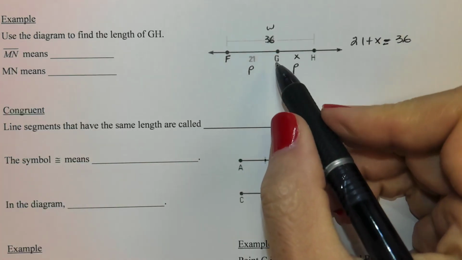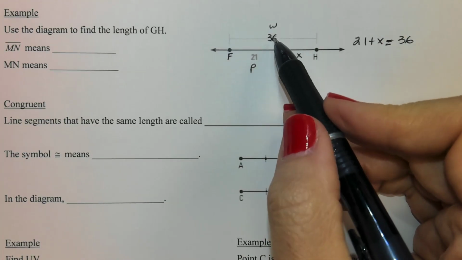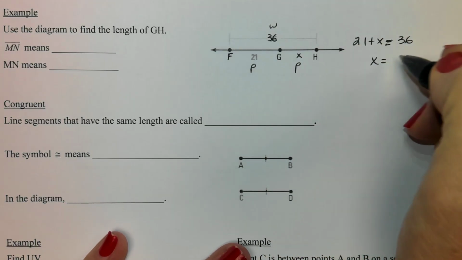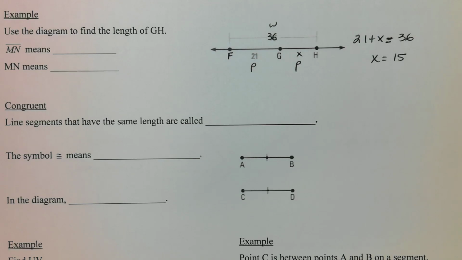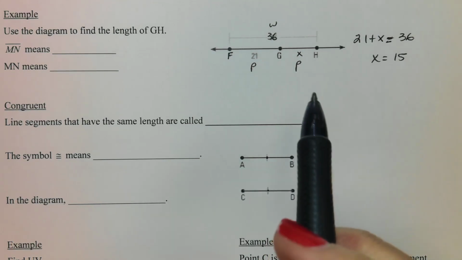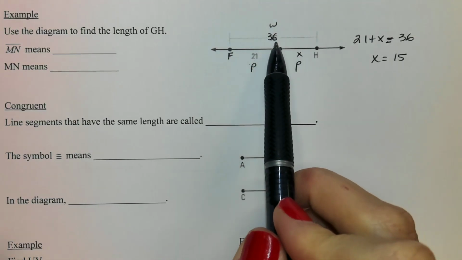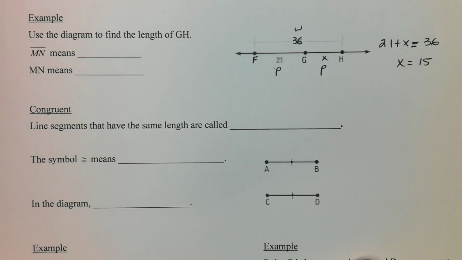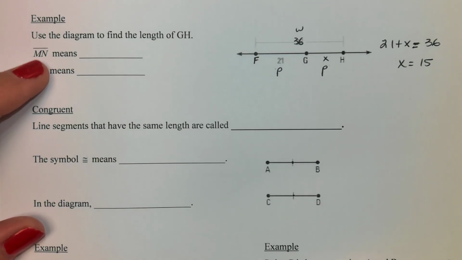Seems really dumb. I'm betting some of you probably looked at this and went, oh, I'll just take 36, subtract 21, that'll give me what's left. That is what we're doing. So when I subtract that over, I'm going to get 15. That is the math behind it. But it's that practice of the part plus part equals whole thing that's going to help you once we get into some bigger problems.